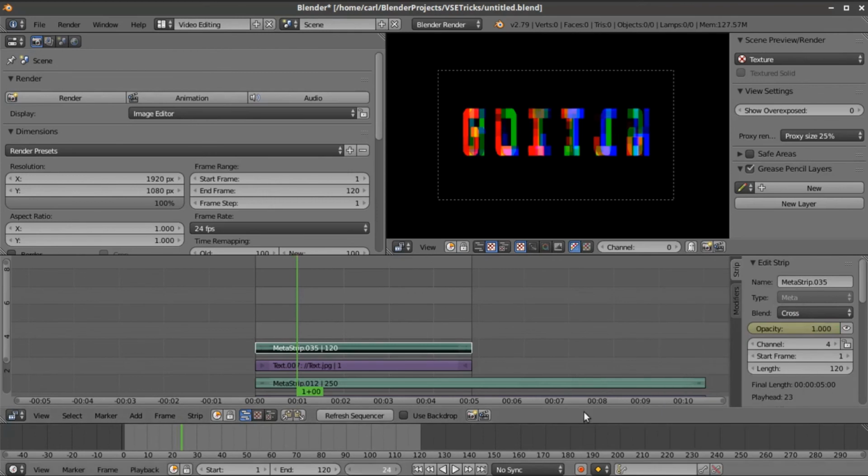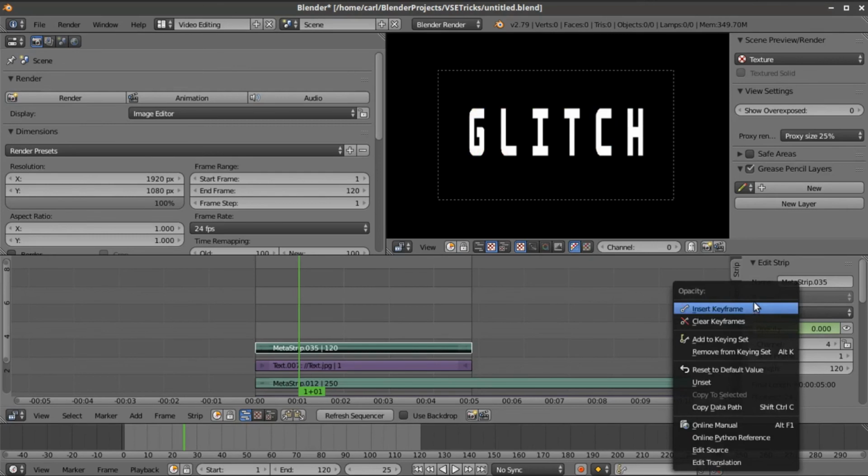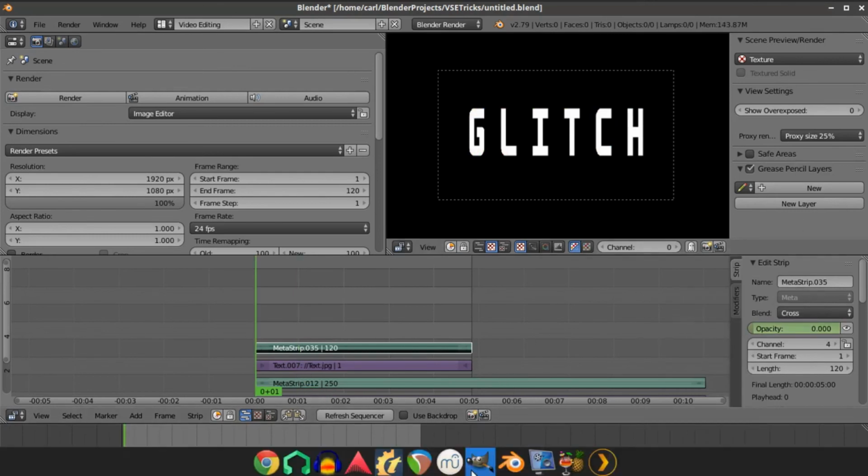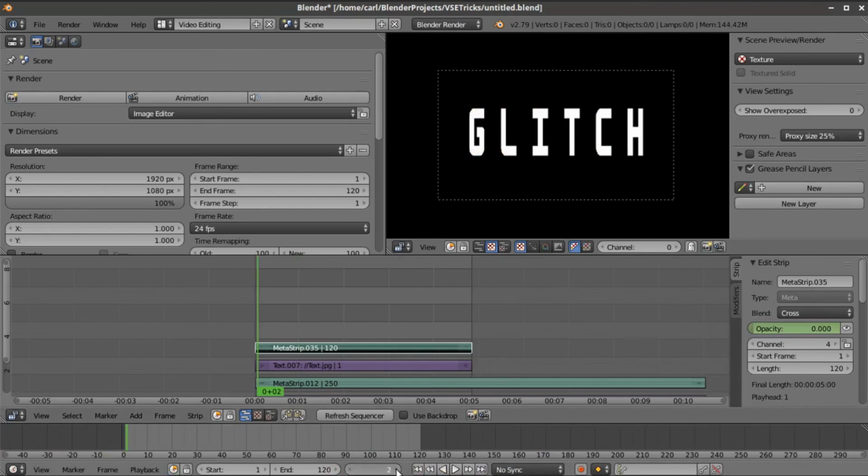And then we'll step over another frame and set it to 0. So the idea here is that as we move through the animation, we would go to this point where this glitch will turn on and then turn off again. And I would set in some keyframes to make it turn on and off at various points.